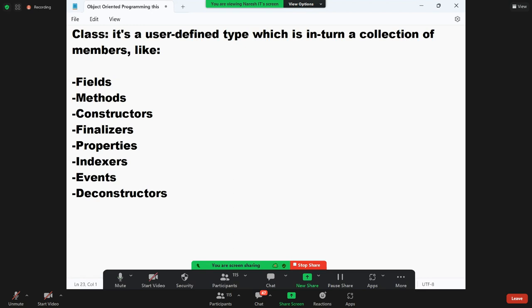What is the first member? Field. What is the work of a field? To hold a value, you already know that. So that you can consume that value throughout your class. You store something in a field and you can consume it throughout the class. So to hold values in your application or in a class, we use fields. Understood or not? Already we learned about fields. I'm not giving any special introduction for fields. We'll start with methods. One by one, for each member, we'll talk about how to define them and what their uses are.